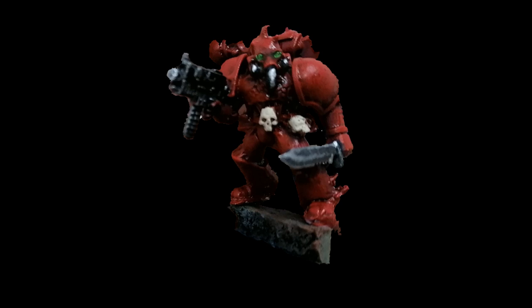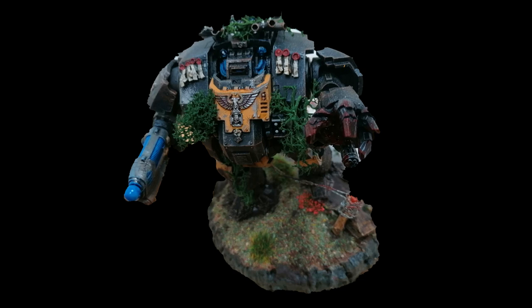Now after you finish that, I like to, for Blood Angels, go Moot Green, and inside of it go Caliban Green. Because I like green and red. That's just my ideal colours to complement it. But I know that's not for everyone. The good alternatives to use are purple, yellow, and blue. So those are nice colours to go along with it. Black as well would be cool. But as Chapter Master Valorak always says, the rule of cool is the best rule. So yeah, that's all about this model.